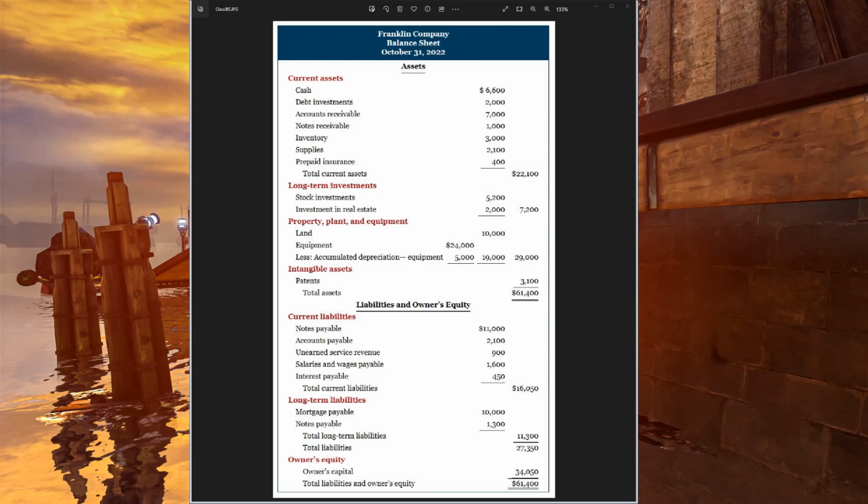So the last thing we have to discuss is, up to this point, we've looked at a fairly basic balance sheet. As we go along, we're going to take a look at a more sophisticated or more complex balance sheet, and later on, a more complex income statement. So when we have a balance sheet like this, it is called a classified balance sheet, meaning it has more information. And remember that all of the financial statements are done to give as much information as possible to the outside users of the financial statements: the bank or the creditors, the government, the IRS, or investors.